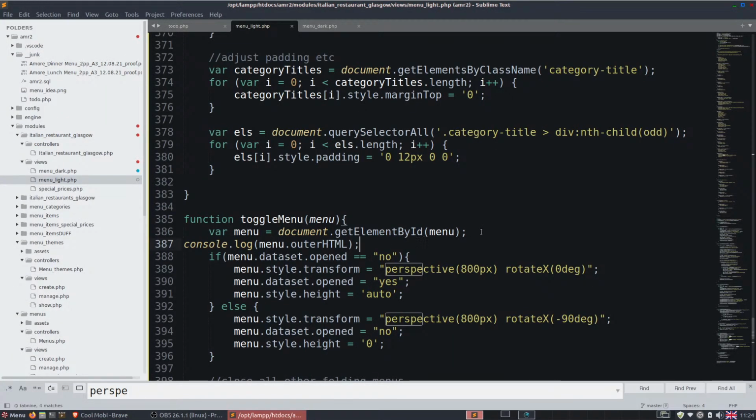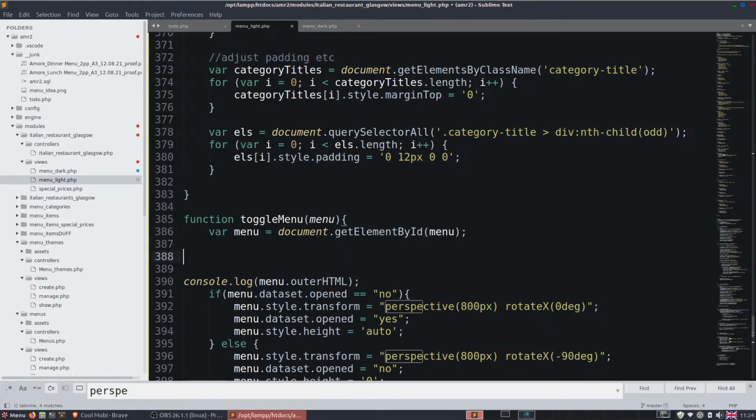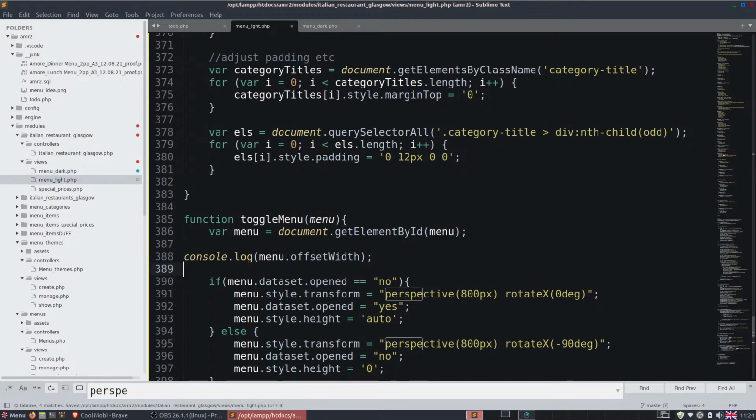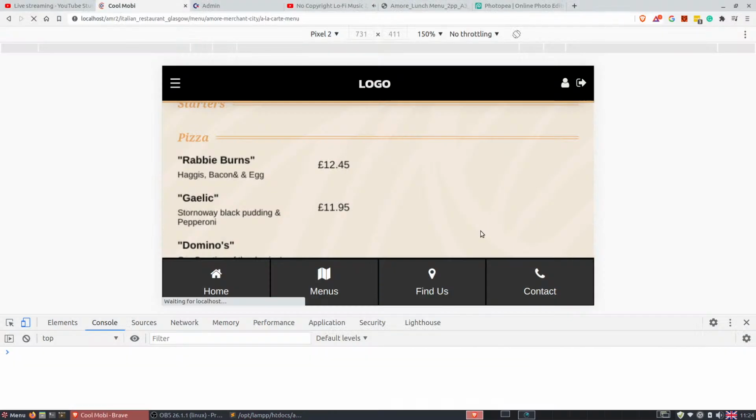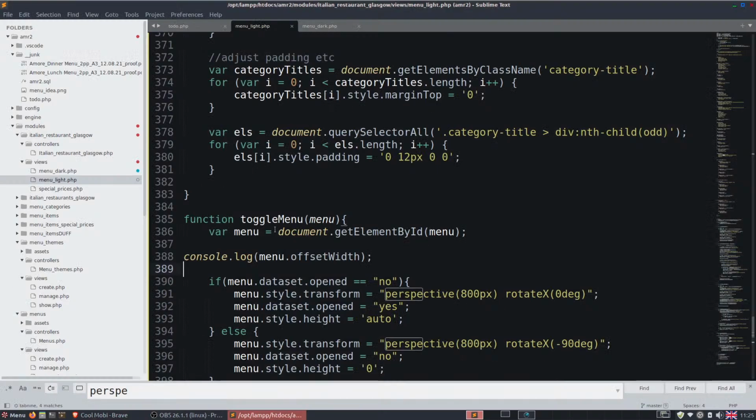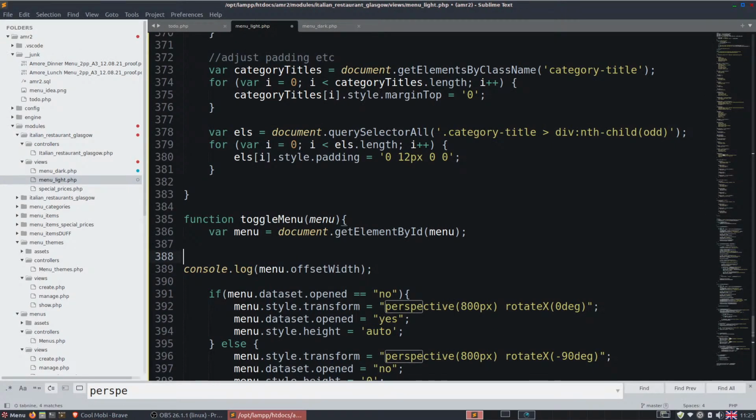So what I'm going to do is console.log menu.offsetWidth. Let's get the width of this menu here. 291.